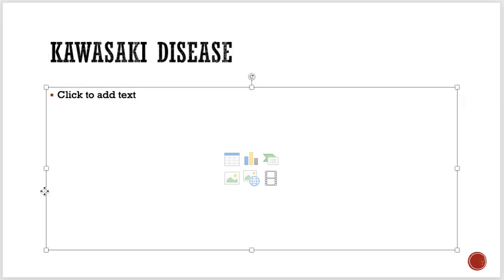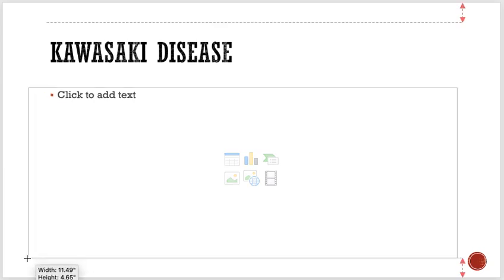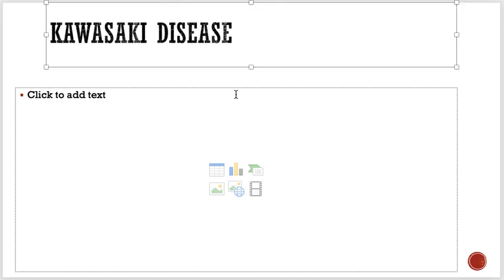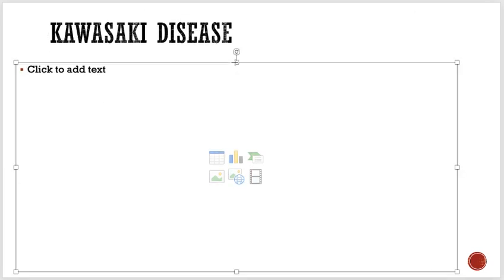Now, Kawasaki disease is again a very interesting type of disease, and I will tell you why. Because it's a vasculitis, it's a type of vasculitis, and that's why I'm including this one in this lecture. It's easy to remember. I would tell you how it is easy to remember, because there are many mnemonics to remember this condition. Okay, now, again, what are the similarities between Kawasaki disease and HSP?